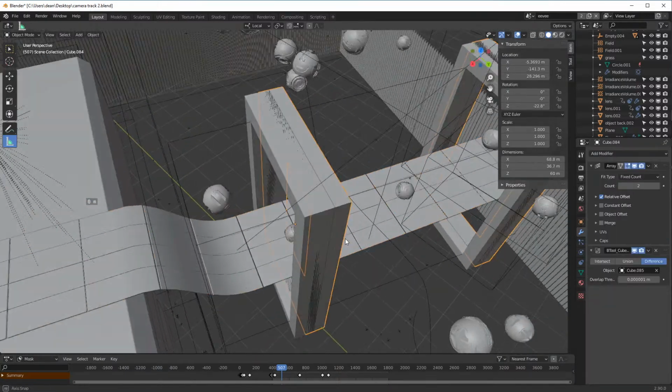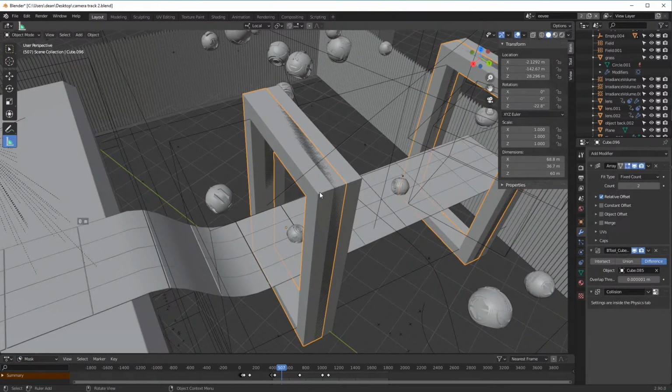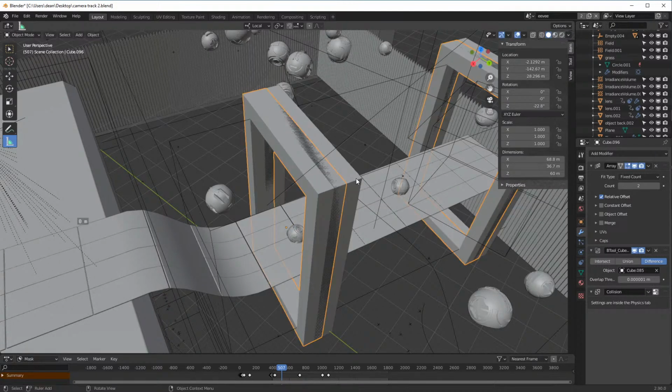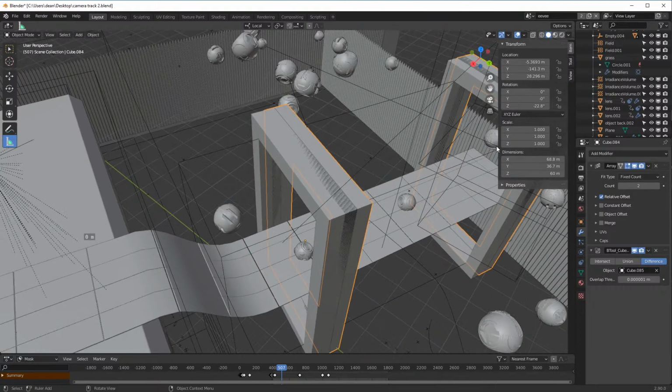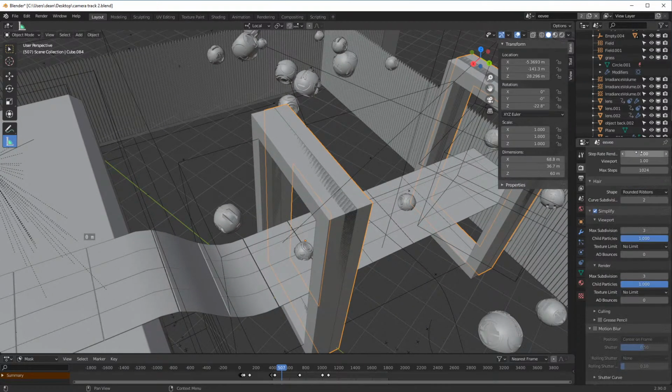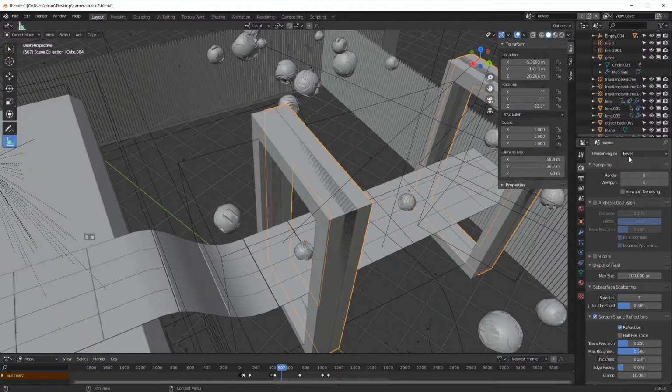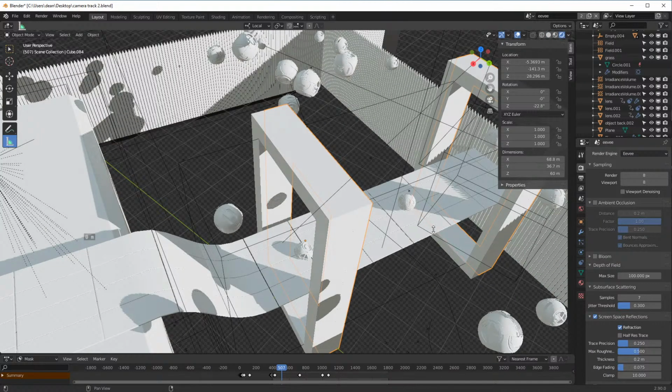And now you may be wondering about this bridge object, what I did. And for this, let's actually go to Eevee now, because I rendered this in Eevee. And I'm going to go to Eevee and make sure my GPU is on, and then just show you a basic render. And it's going to take a little while to compile the shaders.